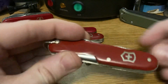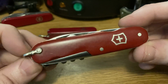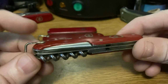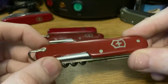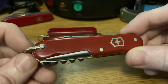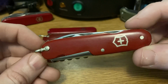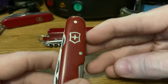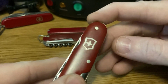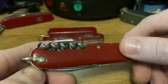Next, we've got here, this just came in yesterday. She's a beaut. Love that bail. Love that awl. When I say awl, I'm only referring to this type of implement. When I say reamer, I'm talking about the hidden one, what other people call an awl, but it's not really an awl, it's a reamer. There's the awl, the European style awl. The nickel silver shield has an ever so subtle gold patina to it. Outstanding. Great little knife.